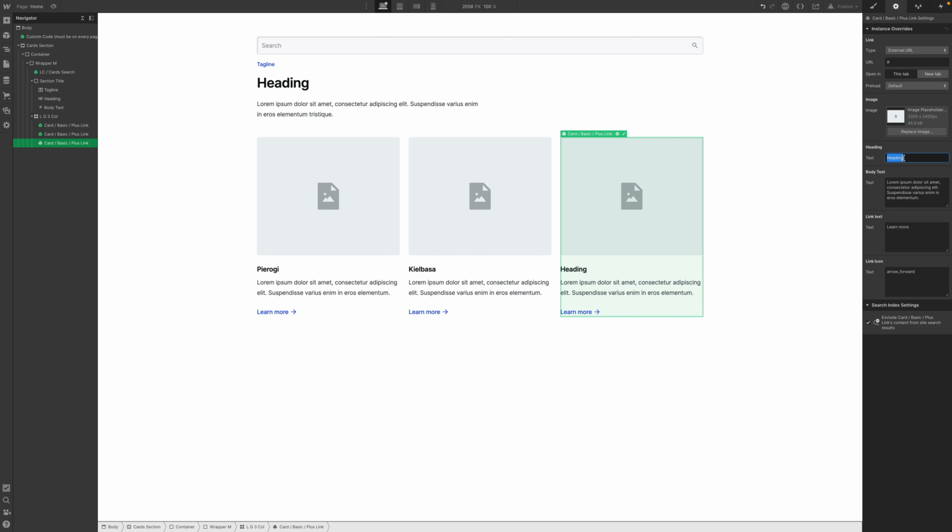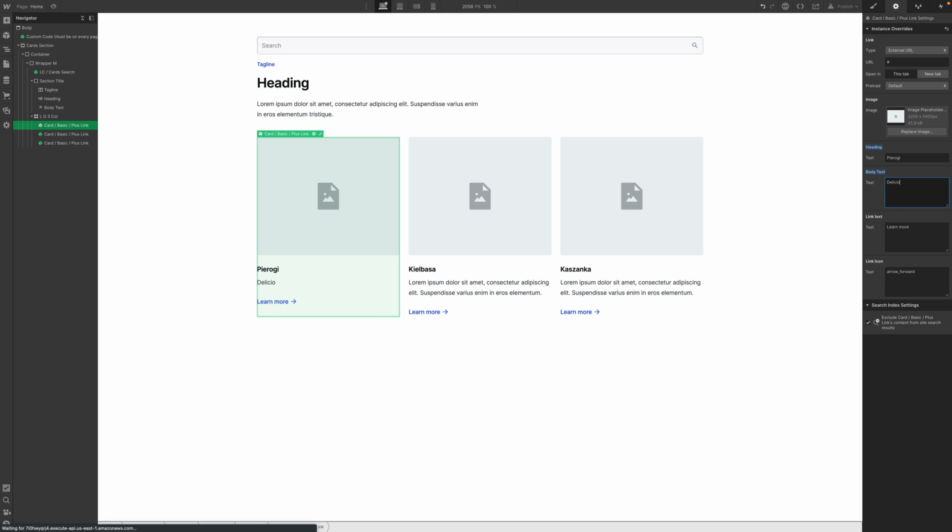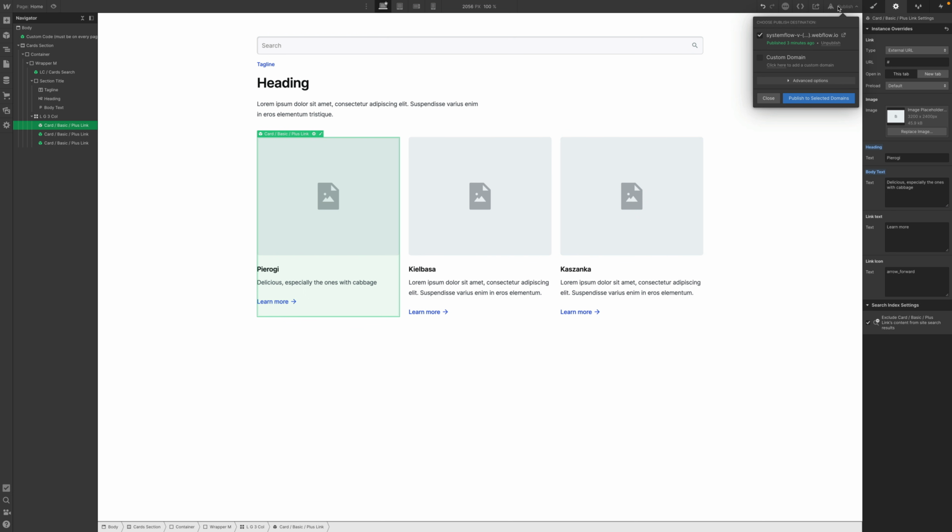And here we'll find something that's called kaszanka. I was wondering whether to put bigos here or kaszanka, but I really like kaszanka, and you might want to Google it. It's pretty gross, but it's really tasty. So here we have different things. Okay, but basically in pierogi body text, I can also say something like delicious, especially the ones with cabbage. Okay, I like the ones with cabbage. So yeah, you can try Russian ones. They're also pretty cool. But okay, so here we have different text, and we need to publish this page.